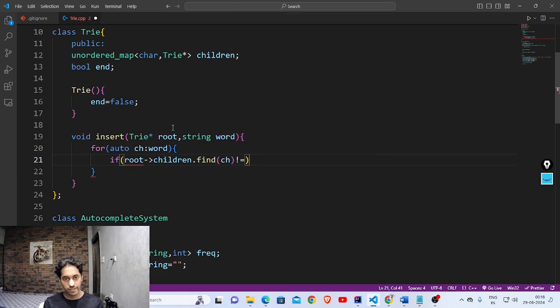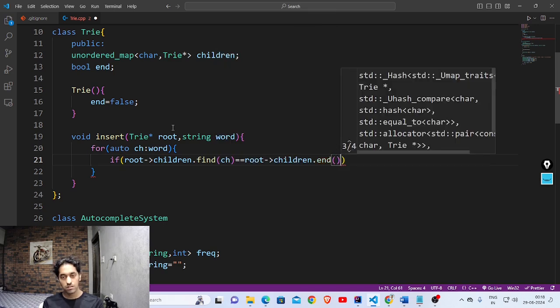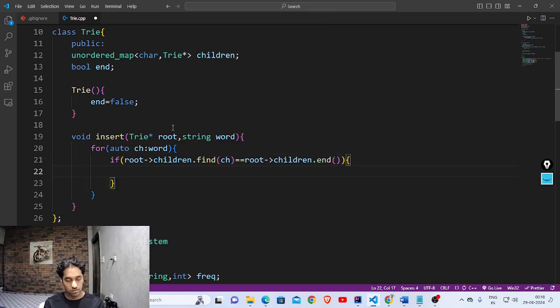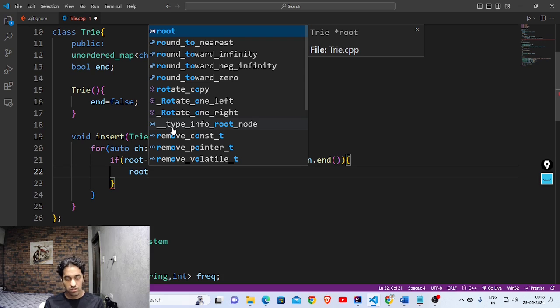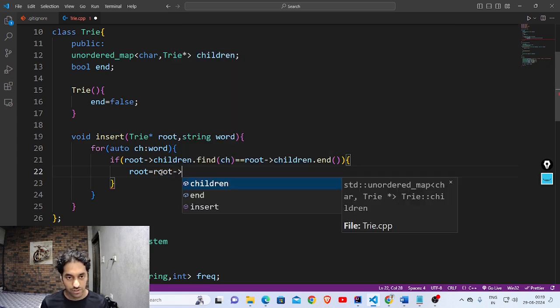In that case, if it does not contain, then I will create a trie, and the root should be initialized. Here the root of children.